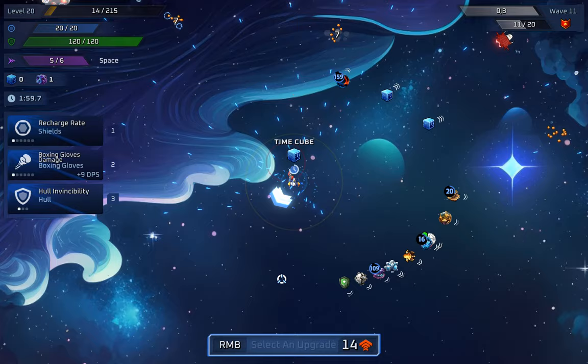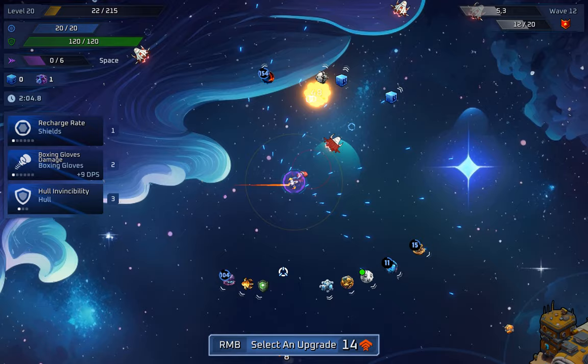Let's get another cube for banishing. There are two more, I see. This one.